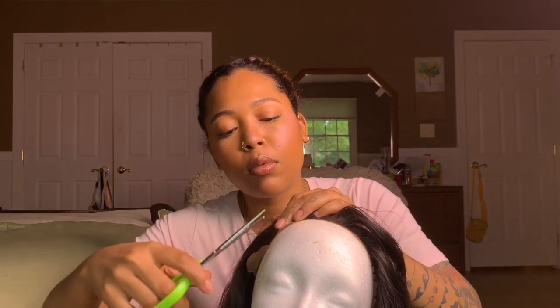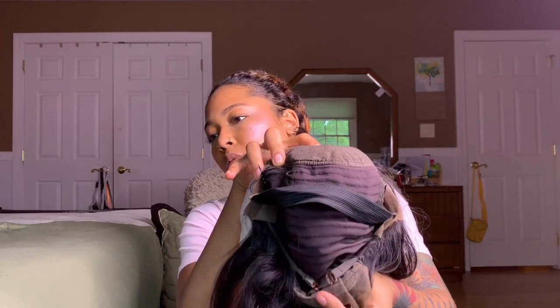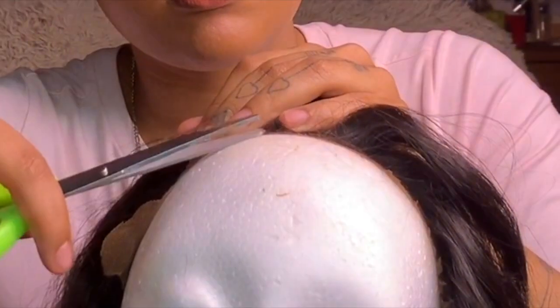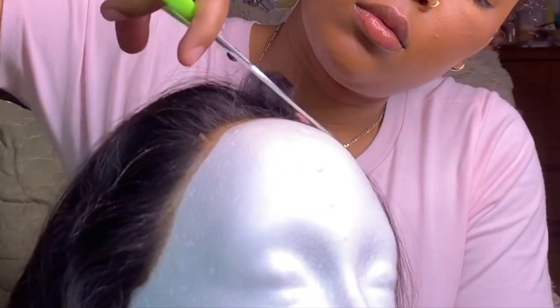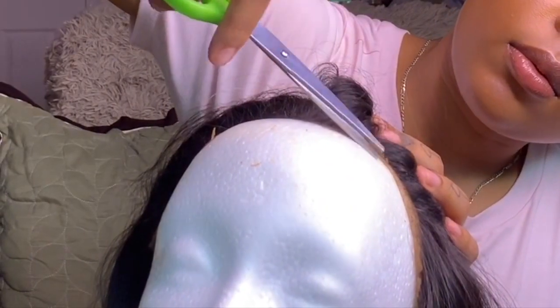Alrighty, since I had already kind of been playing around with the wig, there's only a little bit of lace left, so I am cutting those little pieces off to get it as close to the hairline as possible without cutting the hair all the way off. So I'm doing that and cutting really, super duper close.